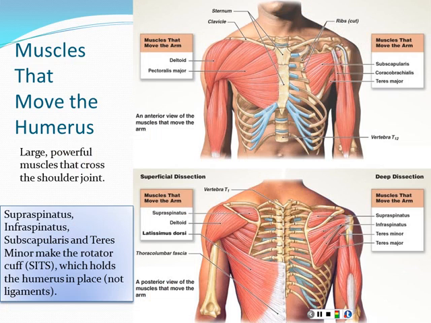All right, so muscles that move the humerus or the upper arm. These are all, well, not all, but many of these are very large and powerful muscles. Again, in some ways, maybe more powerful than they need to be for most of the things that humans do. But since we inherited our muscular system from four-legged animals, we carry these big muscles around with us.